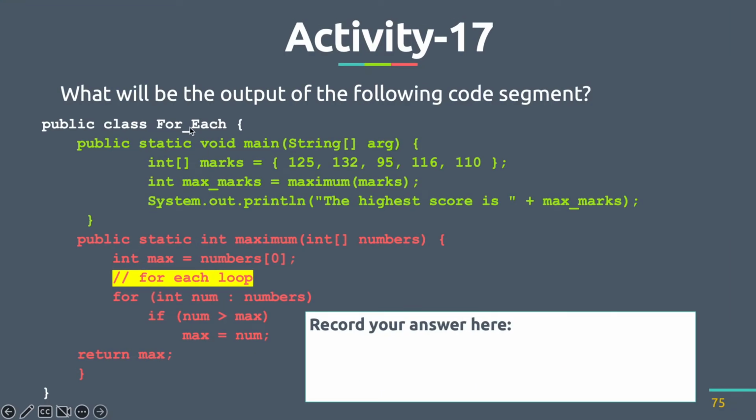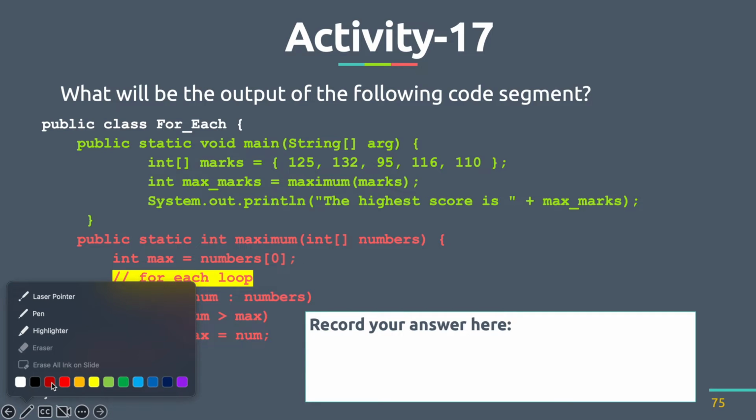Okay, so again, pause the video, try to finish this activity, and then resume the video. So here, in this code segment, we have two methods. We always start execution with the main method, and in the main method we have a marks array.